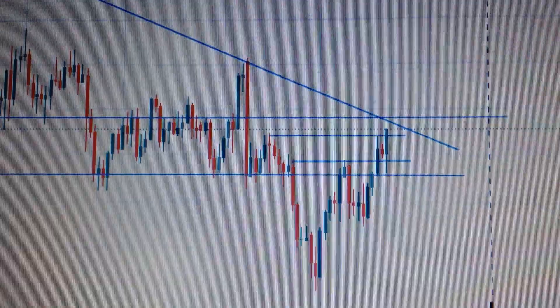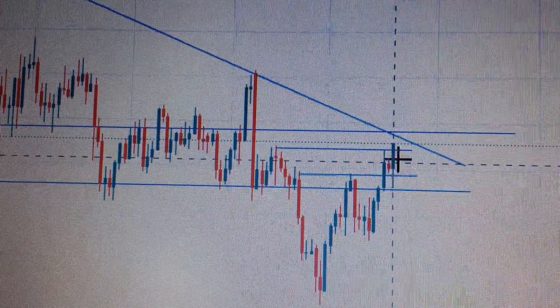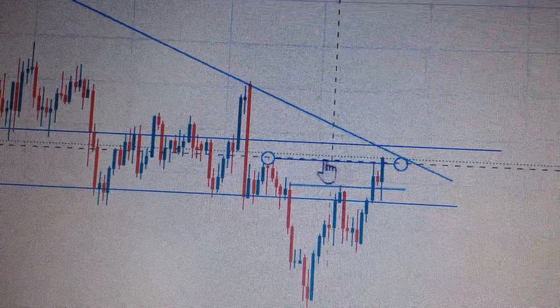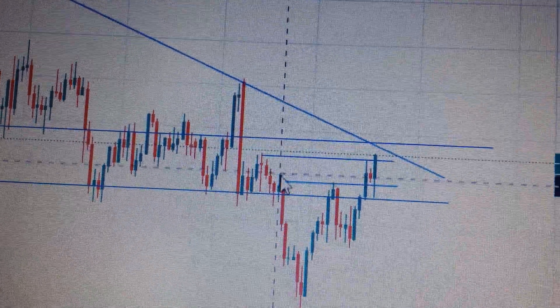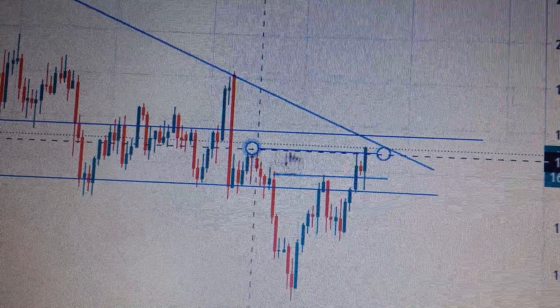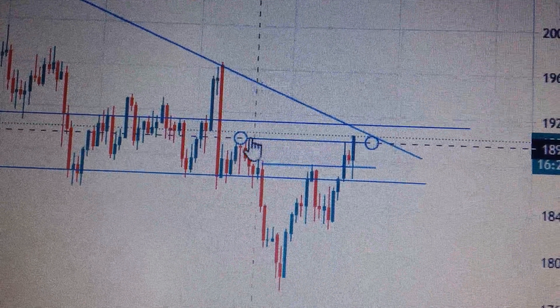Hello everyone, let's take a look at the gold price today. We can see here gold has formed a green candle. This green candle has successfully broken out from the former resistance. So we can see if we connect the top of this doji and the top of this green candle, we have the same level.